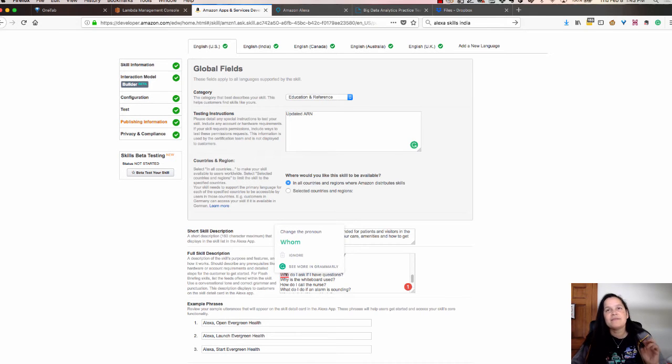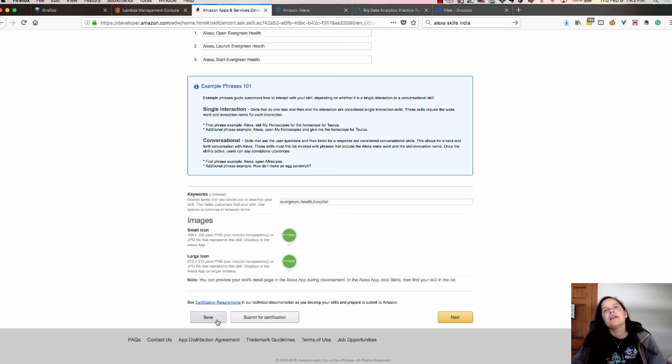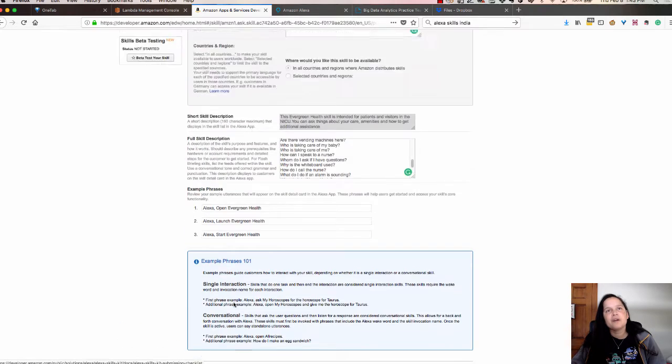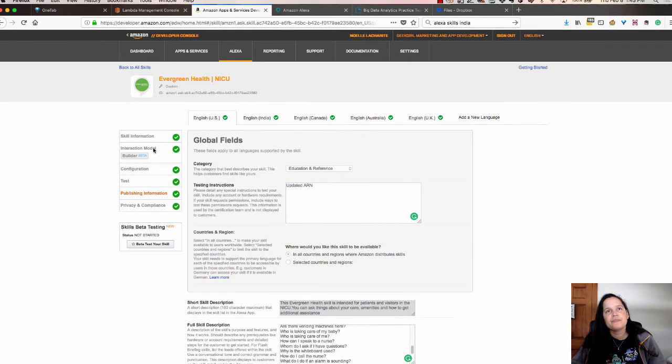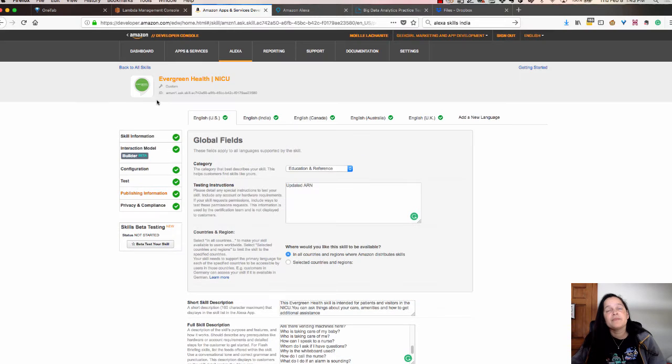whom defined in my interaction model, though maybe I should, right? Maybe I should be grammatically correct. So I'm going to take this, copy it, Control C. I'm going to save this as it is, save. And I'm going to go to my interaction model. Oops. And I'm just going to add that to my utterances, in addition to the who.